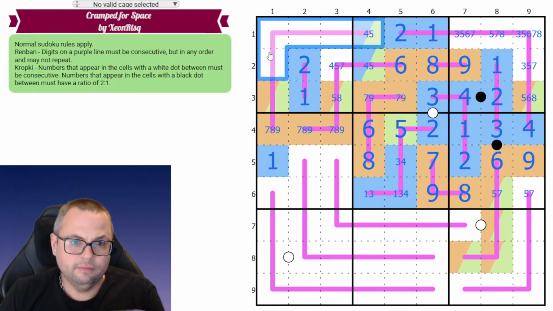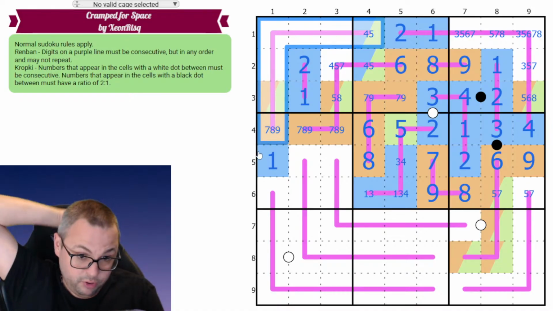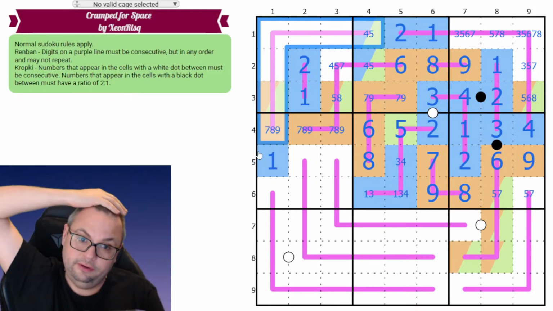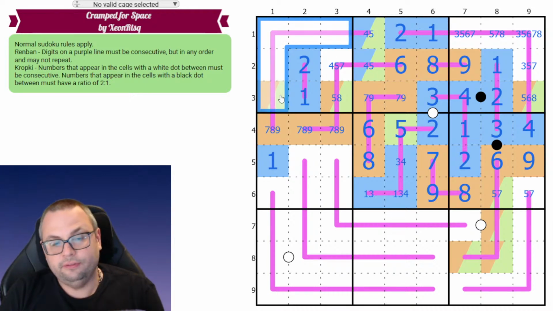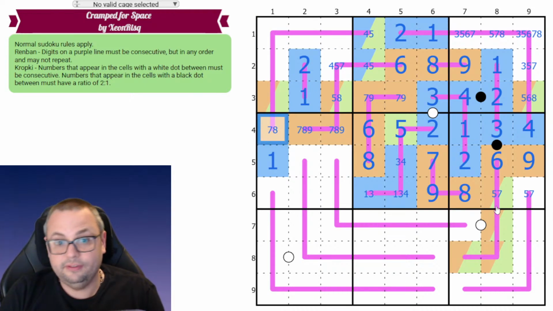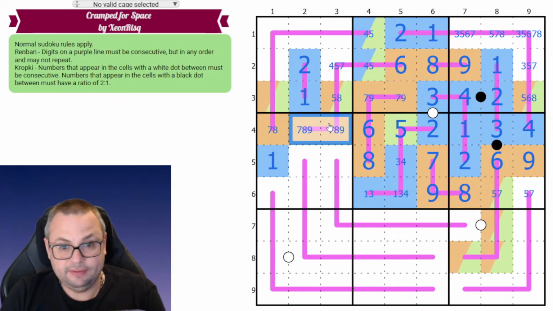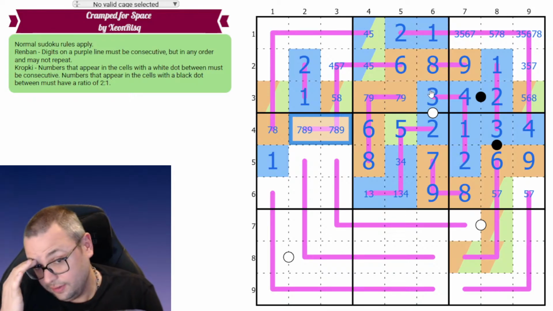1, 2, 3, 4, 5, 6, 7. This is a 7 long Renban, so it has everything on it except 1 and 2. Is what we have concluded. So the 9 in this box is definitely on this Renban. So this is not a 9. So one of these is a 9, but I guess I probably already knew that if I looked at the rest of the Renban.